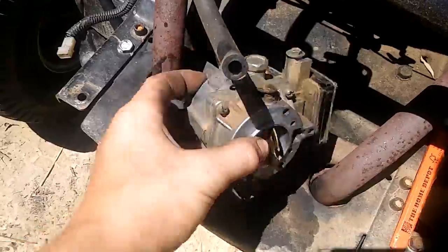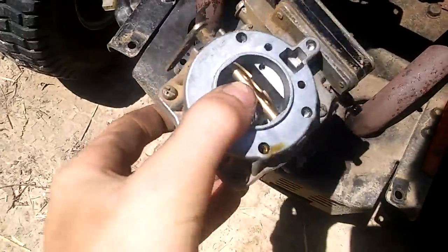Now that our choke cable is loose, our carburetor's freed up and ready to go, so I'm going to go over to the parts cleaner.